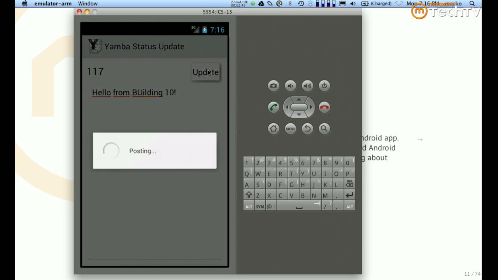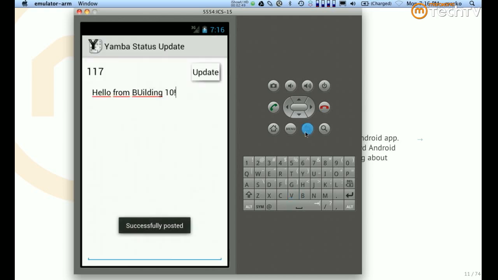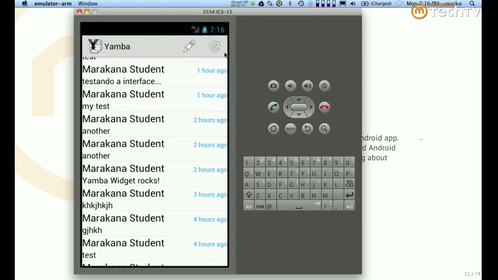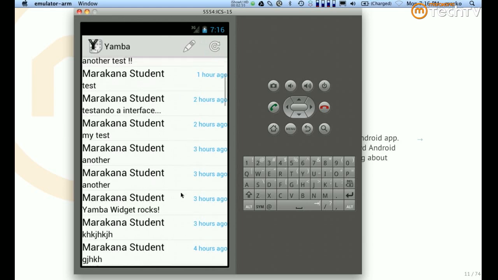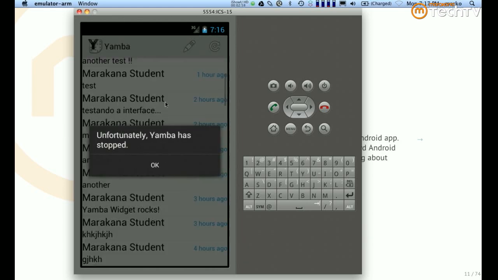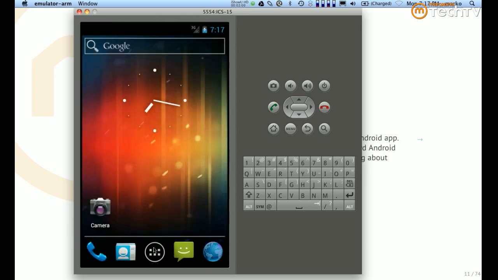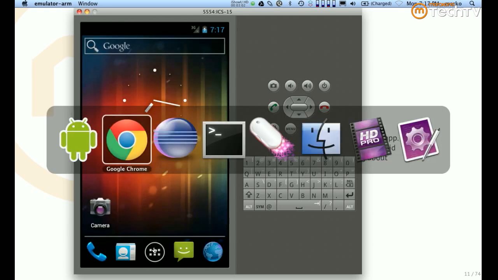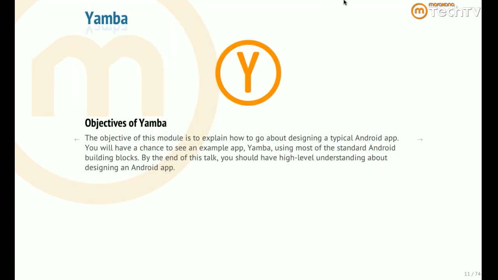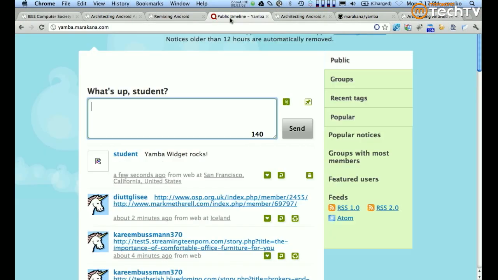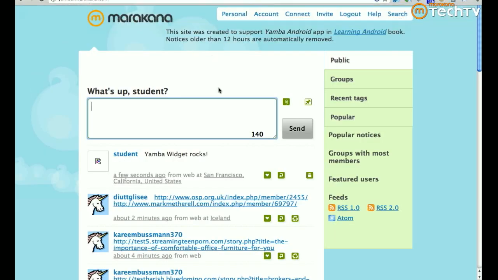That is now actually trying to go online and post. I don't know if my network connection is going to work. It says it did. I can go back to that app. I can click on refresh, and there's a background service that's pulling this data. And I think I just crashed it. But basically, this app is using a backend service called Yamba, which is running at yamba.maracana.com.